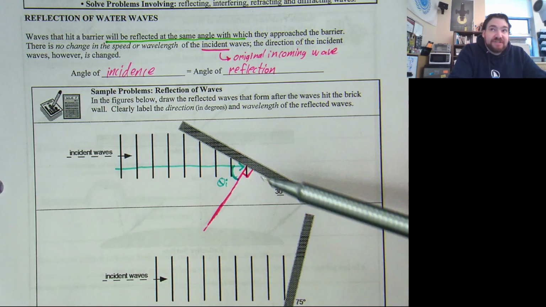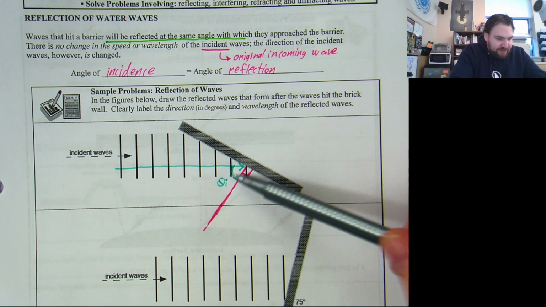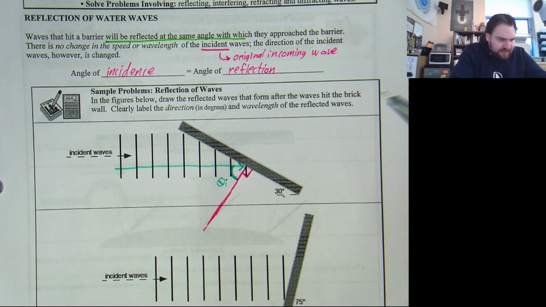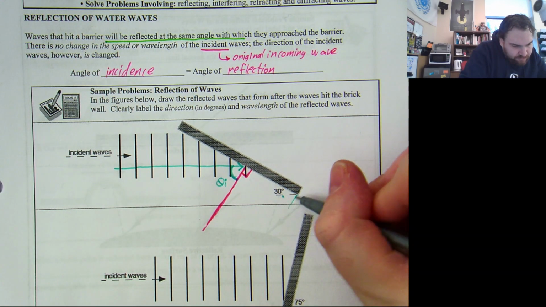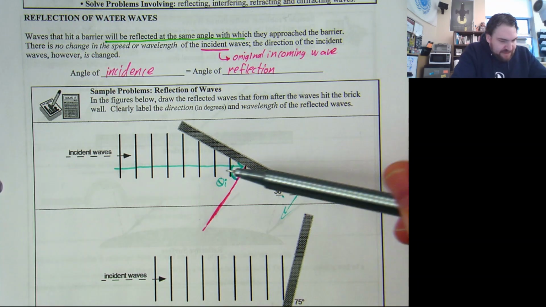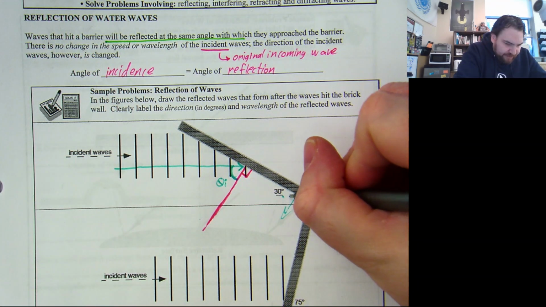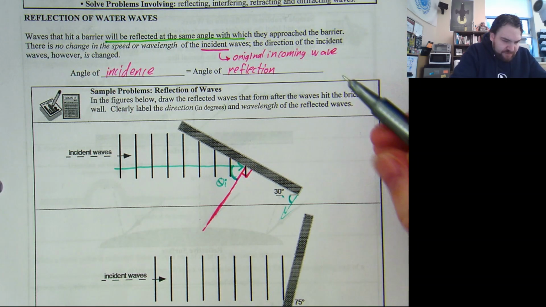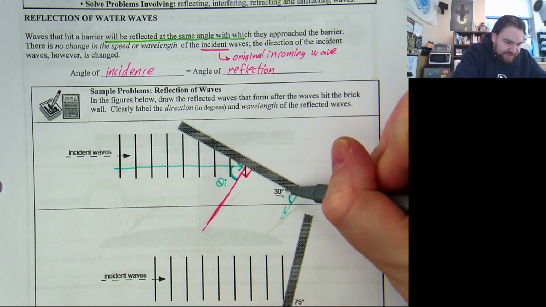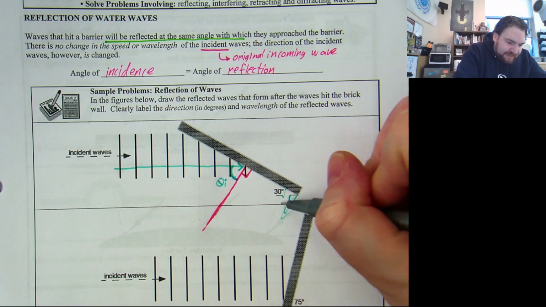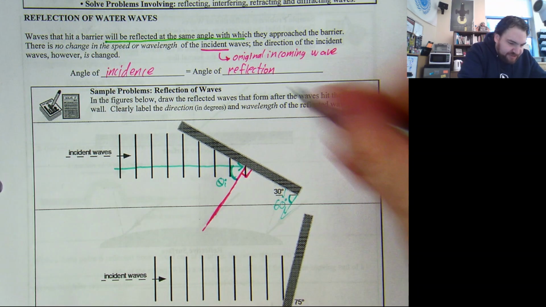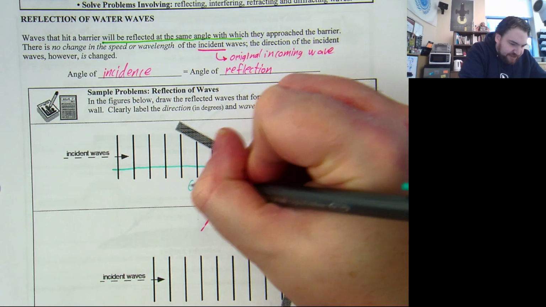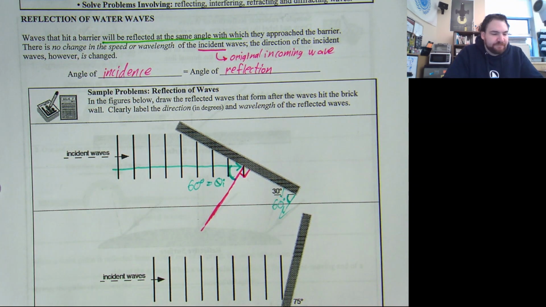And the way that this diagram is drawn, this angle here is equal to that angle there. Actually, is that true? No, that's not true. This angle there is equal to this angle right here. So if this little piece is 30, this normal is 90, that means that guy there is 60 degrees. So on this thing, the angle here is going to be 60 degrees.